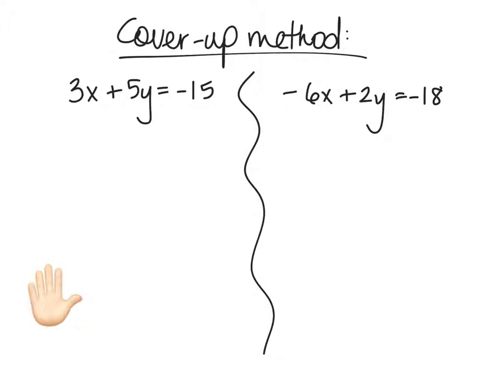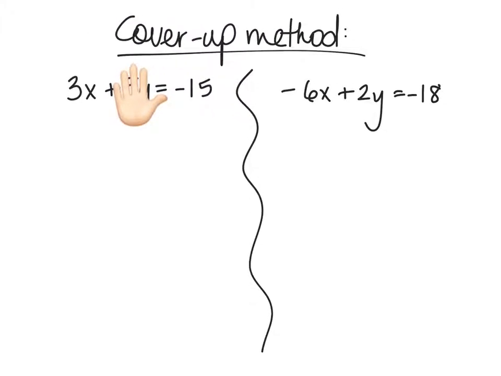Okay, so here's 2 quick examples of how this is actually quicker than having to solve for y. So this is called cover-up method, and the reason I call it that, I know that if I plug in 0 for y, that this whole piece is going to go away. So I'm going to cover it up for just a minute and go ahead and write down my equation, which is going to leave me with 3x equals negative 15. So I know my x-intercept, because x is what I'm solving for, is going to be negative 5, 0, because if I divide that by 3, that's negative 5.